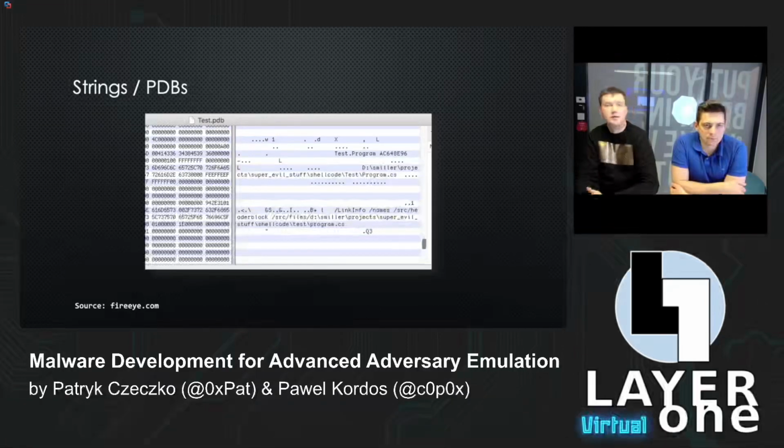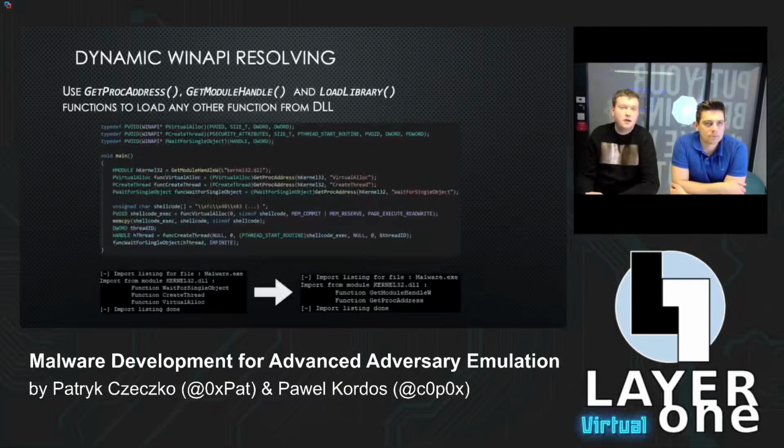All right, so the next one will be associated with hiding imports and functions, API hashing, but I think this is your favorite one. So yeah, that's cool stuff. Normally when we use some API functions, we would have this reference in the import table. So for example, when injecting shellcode, we would have references for those malicious functions in the import library, because the Windows loader needs to load those functions for the executable to work.